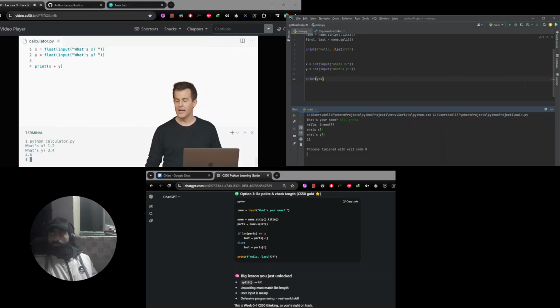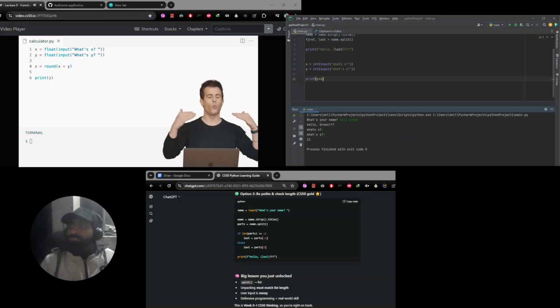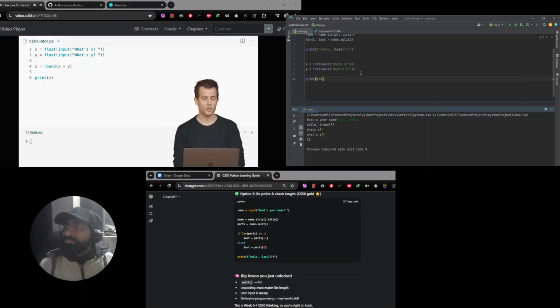So if I go back now to VS Code and I consider that I want to go ahead and round x and y, I can do this in a couple of ways. I could do round x plus y, but I'd actually kind of prefer to break this out into 2 lines. I don't have to, and reasonable people here might disagree, but I'd like to revert to a scenario where I'm printing z so that I can a little more clearly to myself, to others, say z equals the rounded result of x plus y. It's not necessarily the better way to do it, but I'm a little more comfortable with breaking out my thoughts one at a time, especially if I want to start commenting each of these chunks of code.